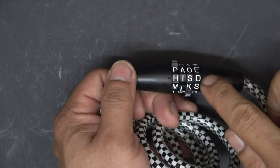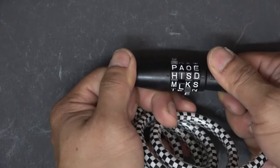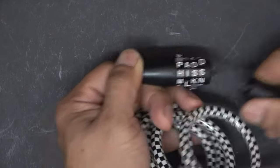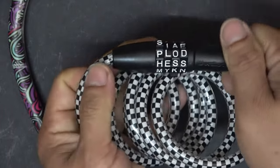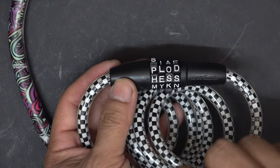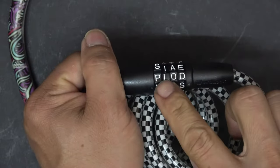Now let's try the last letter. Last letter is easy, you only have 10 more choices to choose from. So let's just try one by one. Nothing here on D. There we go, comes out. Now this pulling method is very tiring, and also the tolerance on this lock is pretty high, and therefore the gap between each letter is tiny. So I have to pull pretty hard for me to see the gap between the letters.